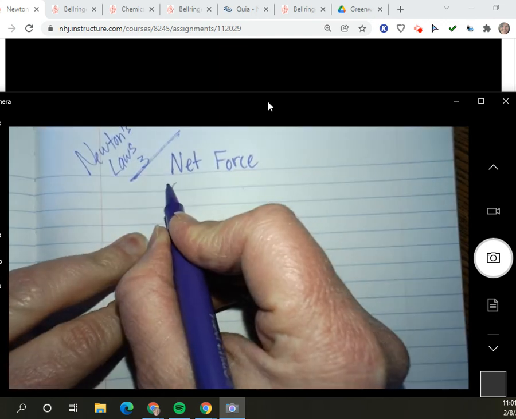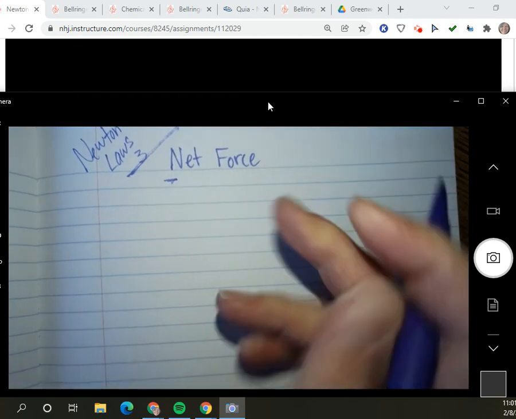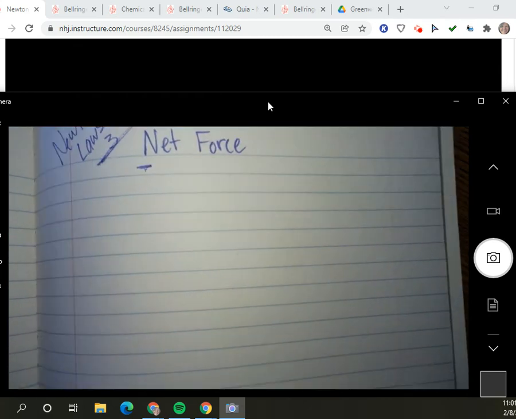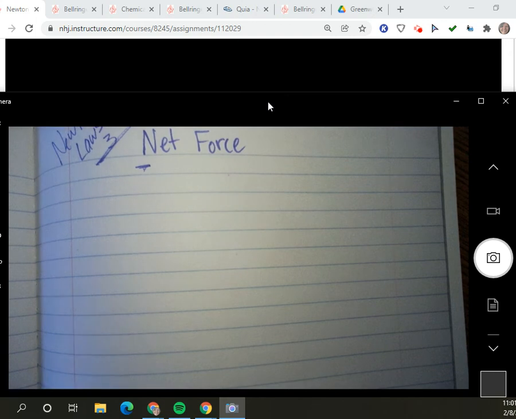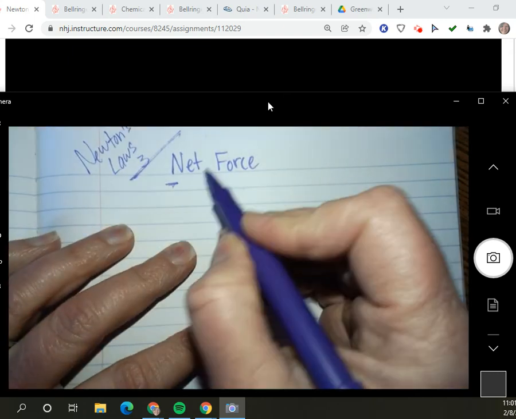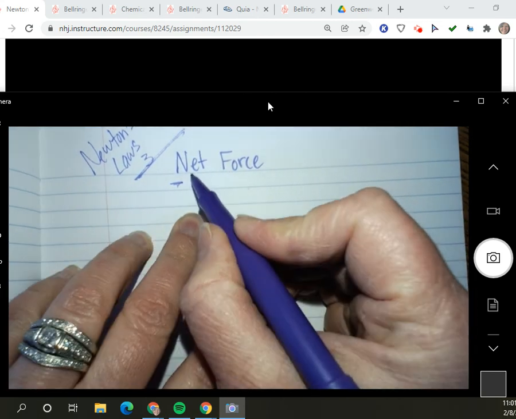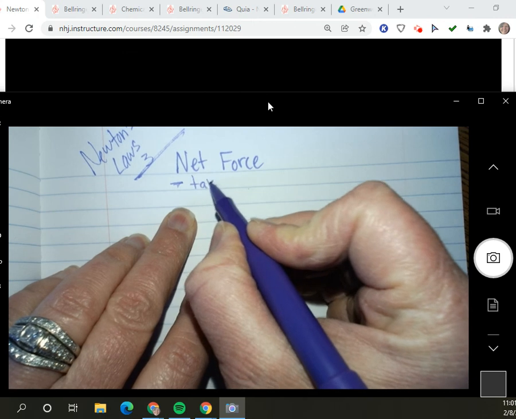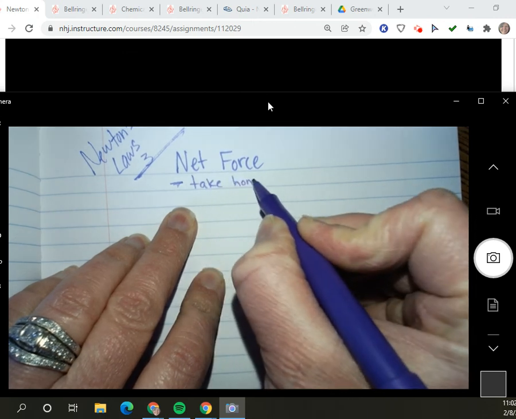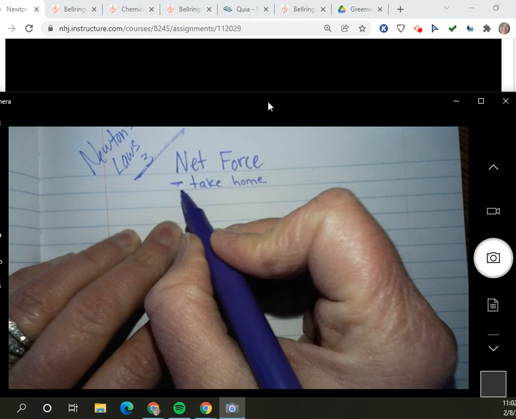How many of you get a paycheck? Do you bring home the net pay or the gross pay? The net pay. Where does all the rest of your money go? Taxes and later on insurance, those things. So net pay is a portion of the pay that you actually earn that you get to take home with you. So this idea of net is the take home part. That's sort of chemistry according to Candace version.